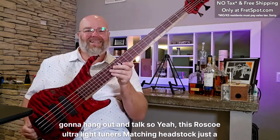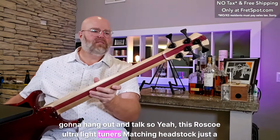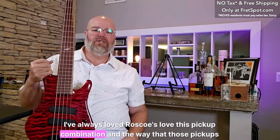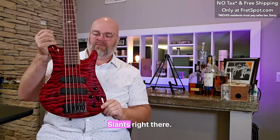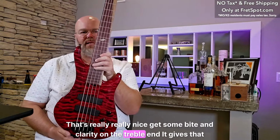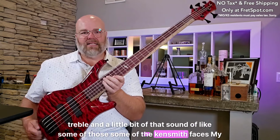So such is life. But yeah, this Roscoe has ultralight tuners, matching headstock, just a stunning bass. I've always loved Roscoes. Love this pickup combination and the way that those pickups are positioned. Those slants right there just give it a thickness and meatiness that's really, really nice. You get some bite and clarity on the treble end. It gives that treble end a little bit of that sound of some of the Ken Smith basses.